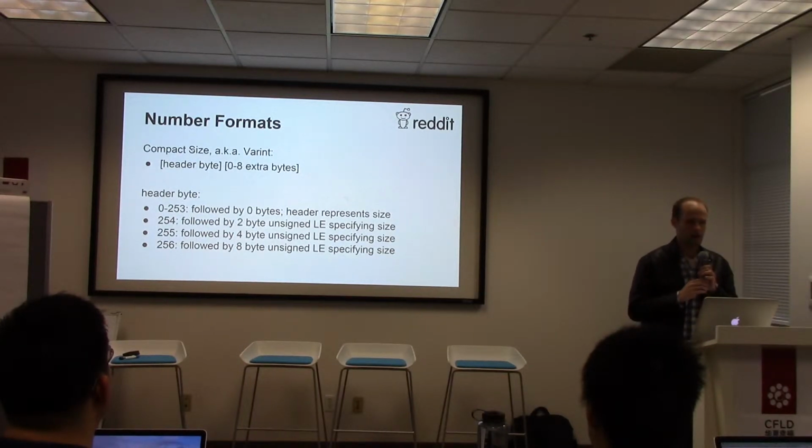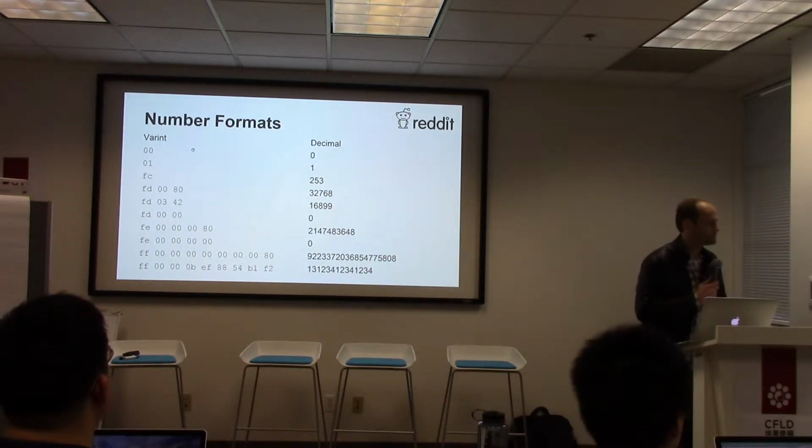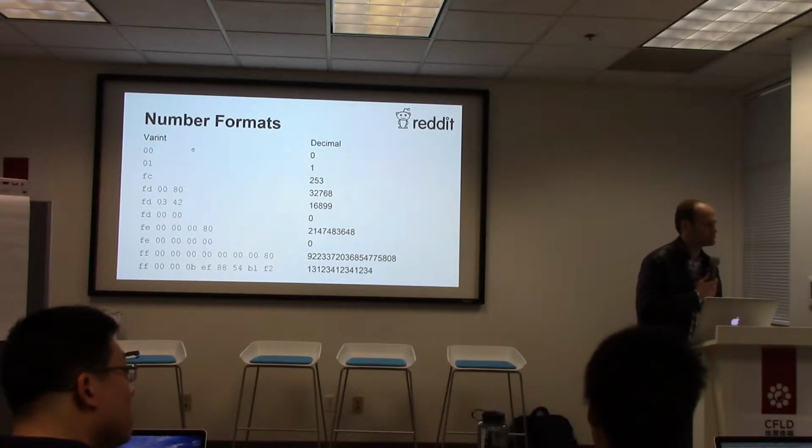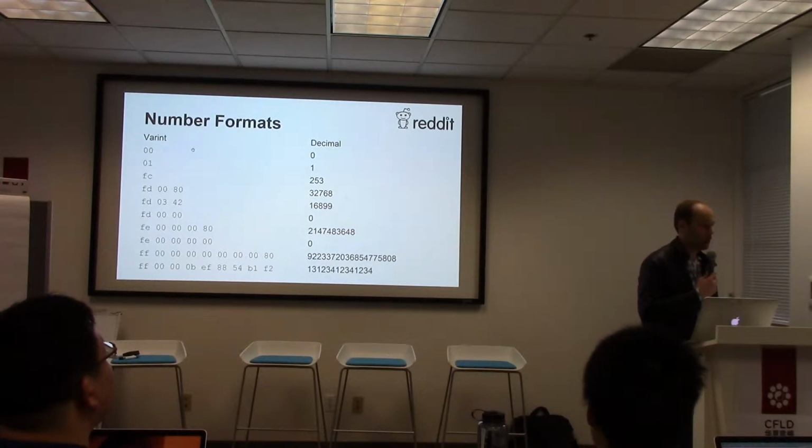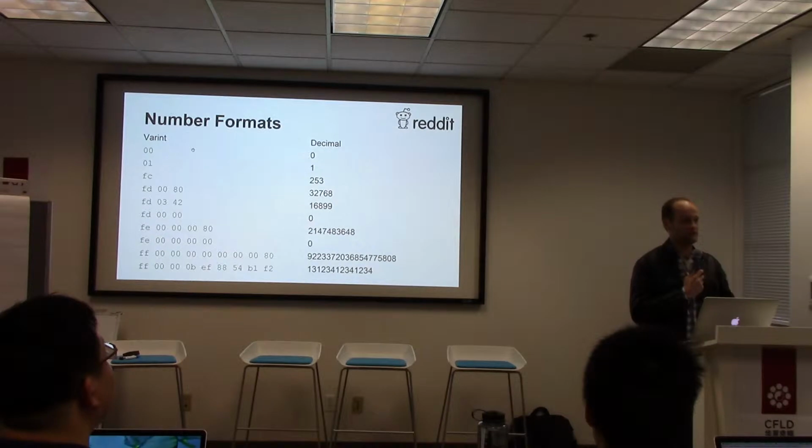So that's how the varint works. This lets you efficiently store lengths. I'm sorry, the word varint is a Bitcoin-specific word, is that right? Yeah. It's in the source code. I don't know the history of this. In the source code, it's called compact size, but a lot of people call it varint. Like when I implement it, I call it varint. It's just easier. But there are other notions of varint, which this is not.